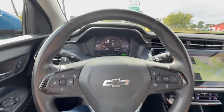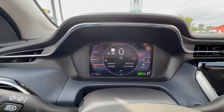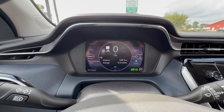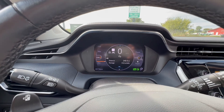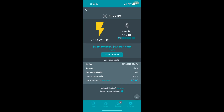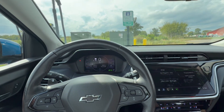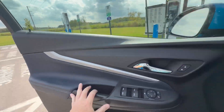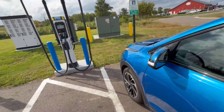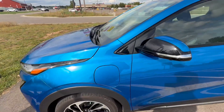We're in the parking lot and it says 240.5 miles averaging 4.2 miles per kilowatt hour for that trip. I'll check what the app says for mileage and battery percentage. The app says there is 4% of the battery left and 7 miles of range, so that would put the total at about 247.5 miles.